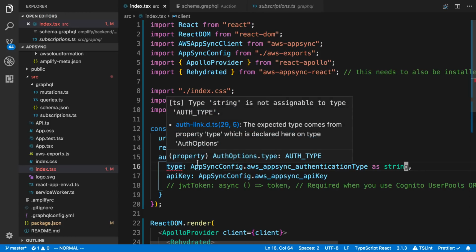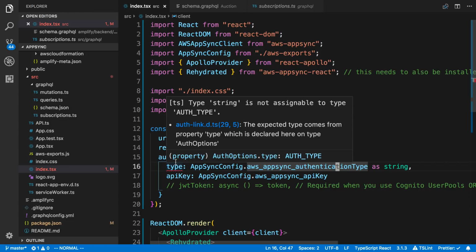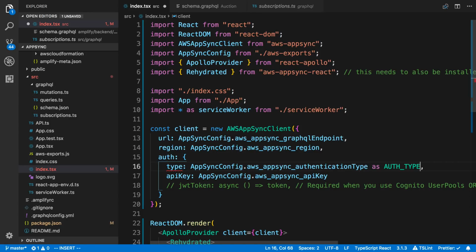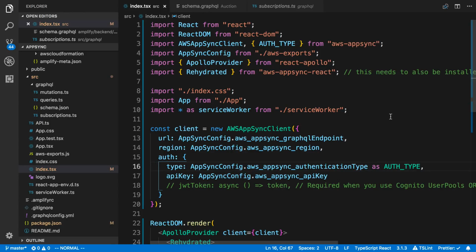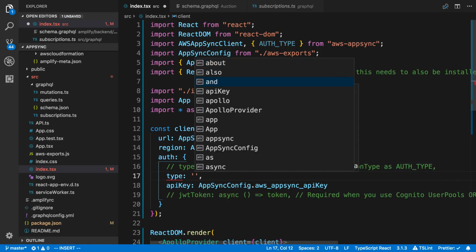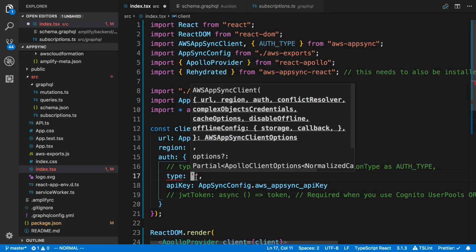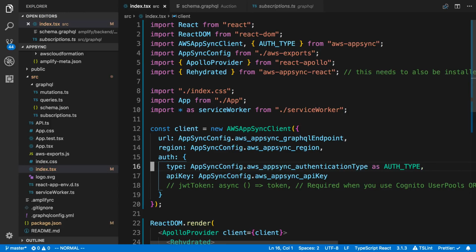Oh, okay. So I was thinking this was a string, but really the type expects an enum. In this case, it expects the type AUTH_TYPE, so I'm going to copy that and import AUTH_TYPE, which I assume is coming from AppSync. Yep, and that seems to work. So we just need to make sure that we're using the enum. I bet if I comment this out, we can see the different types that we can pass in there. No, it doesn't look like it auto-completes it for me. I thought it might, because it's an enum. Sometimes it does. All right, so this looks good.